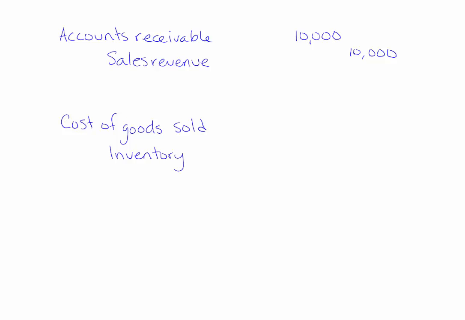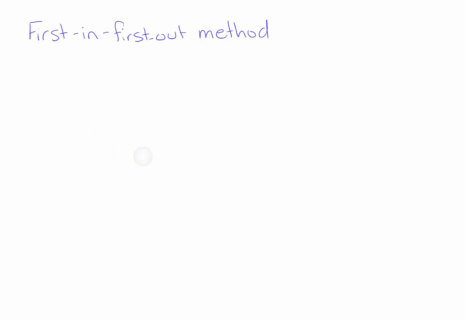And generally up until this point, we have been given the numbers. When we were given a question, we were told our cost of goods sold is X amount of dollars. What we're doing in inventory costing is we are calculating what this cost of goods sold is actually to the company. That's the whole purpose of this video. The first in, first out method means that whatever we buy first, we have to sell first. So let's go into an example and see how this works.